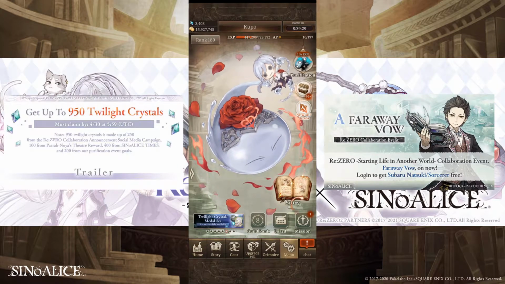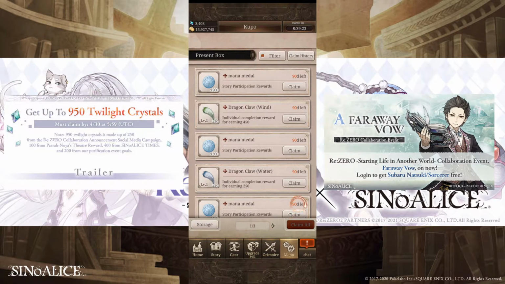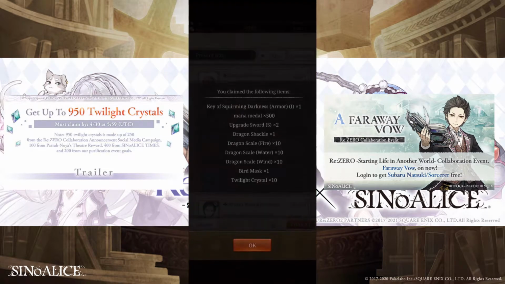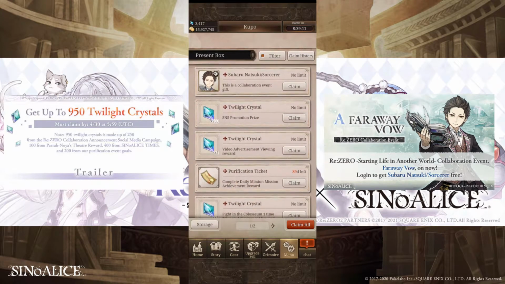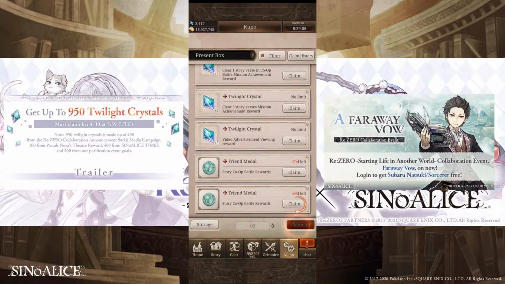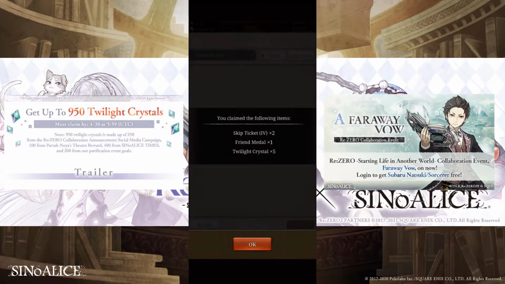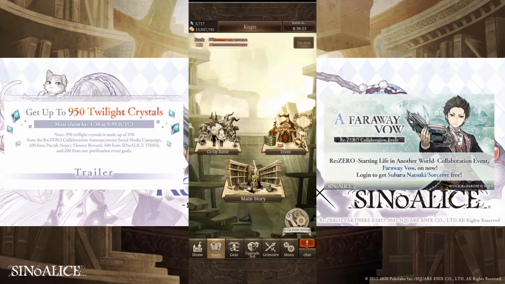But yeah, let's start. A lot of new things to talk about today. So first of all, let's quickly claim the items. I've done a bit of the event already. Get a few medals, a few Twilight crystals. We also get Subaru Sort freebie. Got 250 Twilight crystals. We also had, I think, 400 Twilight crystals yesterday, so it's lovely to see all of this. So let's claim all of that. Pretty much cleared all of the story mode, so those 3,700 Twilight crystals, that is all I'm going to have. Nothing more, nothing less. So let's jump into the event.